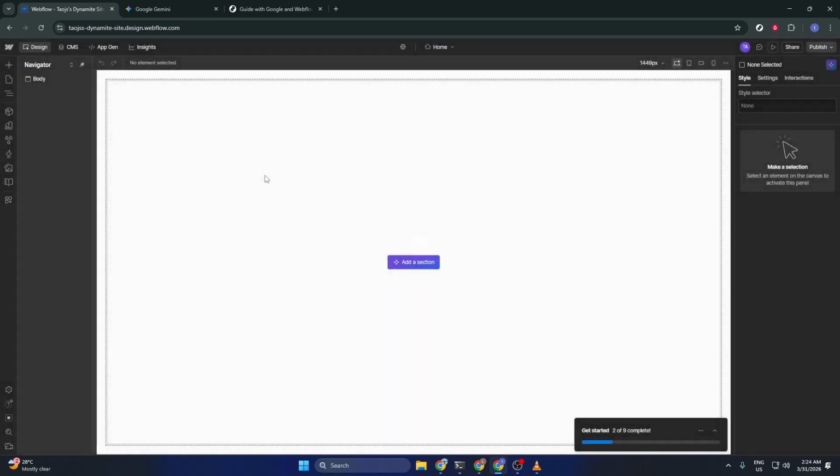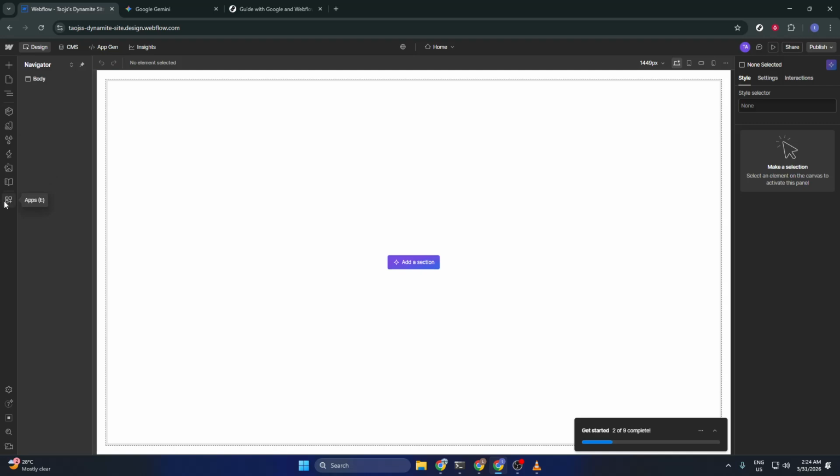If you're already inside the project, you might see similar options that take you into the site environment. The key is to make sure you're inside the project you intend to edit, so anything you do next applies to the right place. Now that you're inside your project, look for the Apps section.